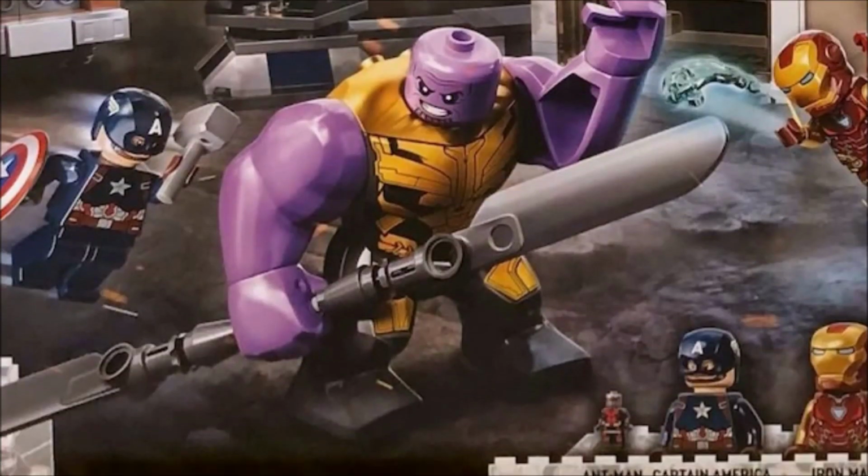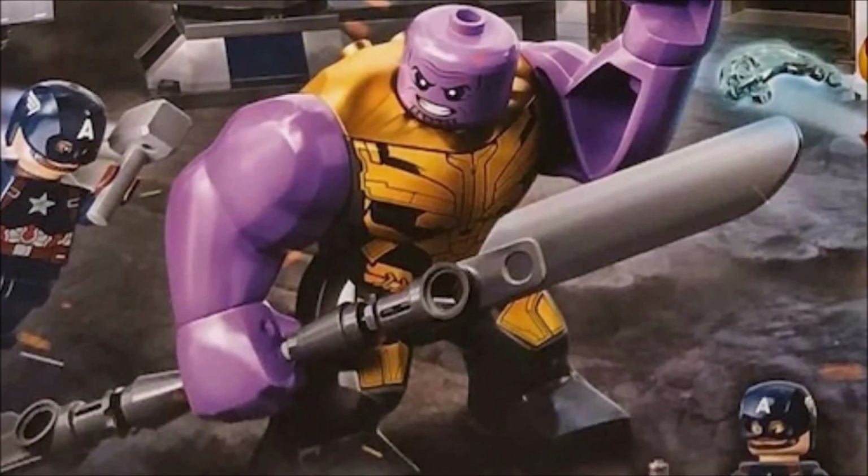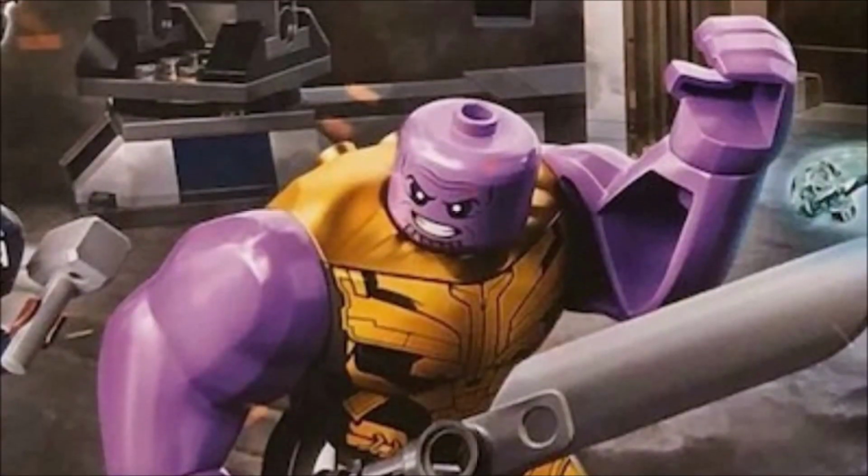And then we have Thanos here, of course, the main attraction arguably in this set, because we have an accurate Thanos to the actual film, and I love that so much. He looks so great with his big bald head right there in purple. It looks fantastic. His expression just nails it. He looks so angry, and I love that as well.